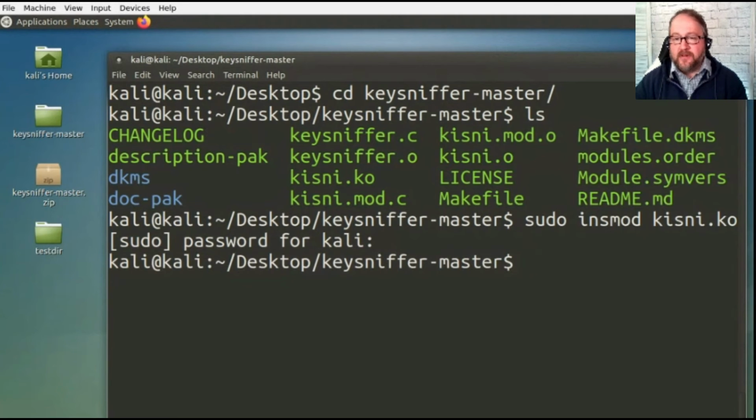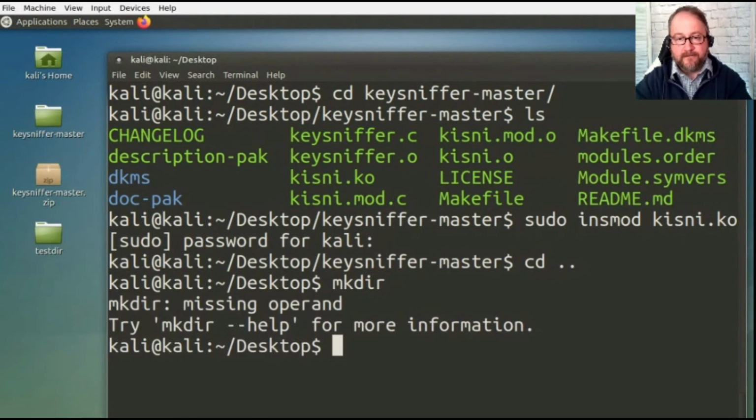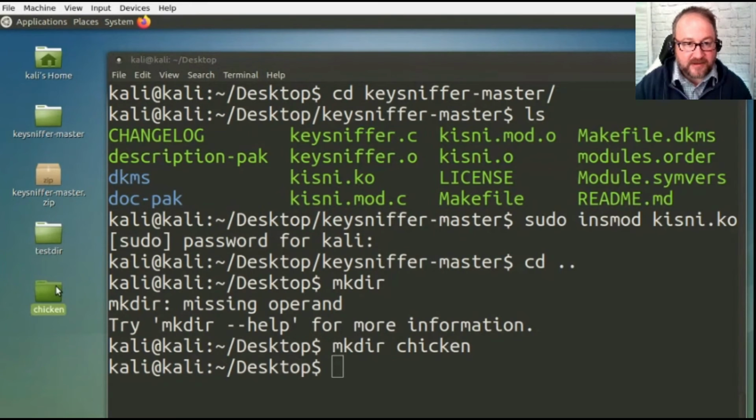Let's say, for example, I now actually want to go and make that Sunny folder again. So I'm going to cd .. I'm going to mkdir. What am I missing? That's right. I didn't put the name of the folder. Where is my head? But you'll see when I do that, I get this helpful mkdir help. It tells me, hey, you left something out. Maybe you need to read the manual, which I do need to RTFM. Okay, mkdir space chicken. You'll see the chicken folder. It's kind of overlapped here, but there it is.